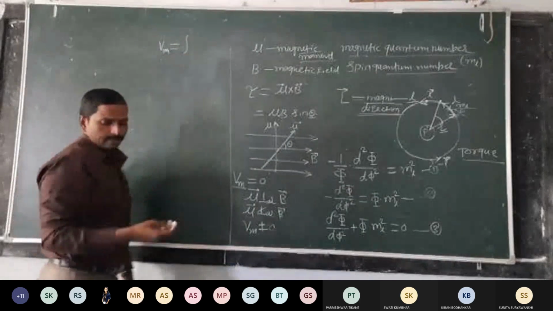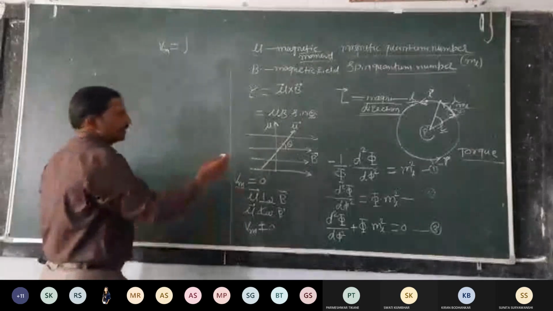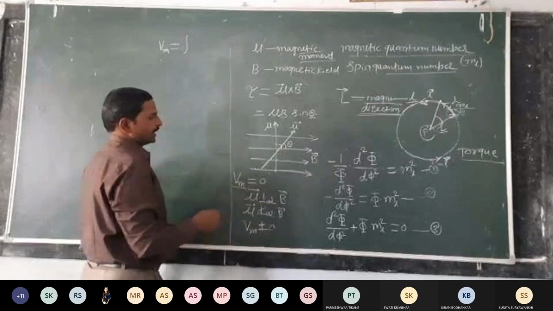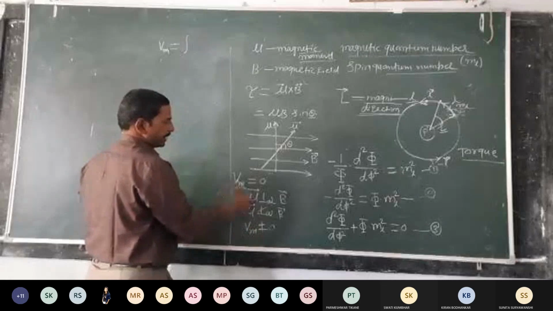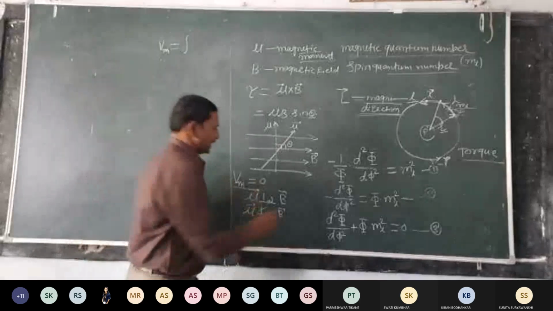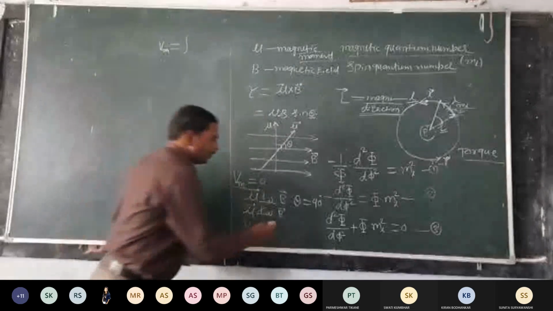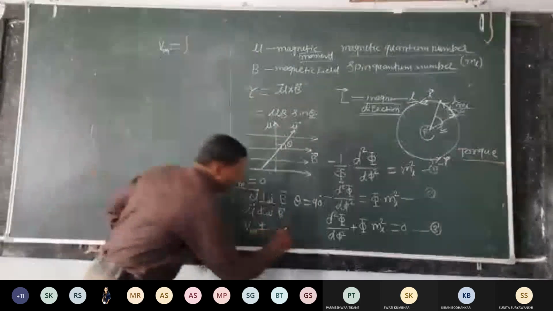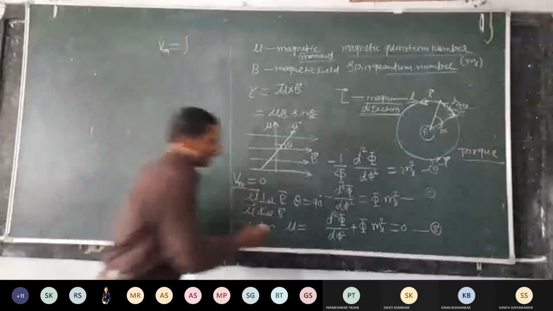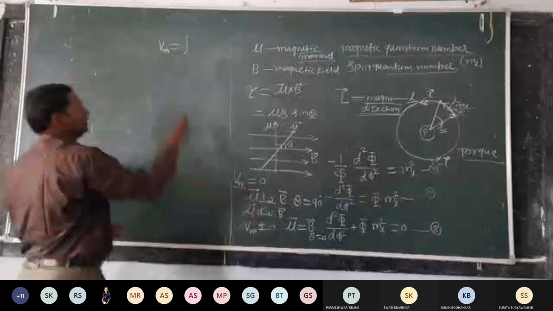We have to take the differentiation, and over what limits do we have to take it? Suppose the angle theta is 90 degrees, then Vm is 0. If theta is 90, it means mu is perpendicular to B. Then mu can be parallel or anti-parallel to B. If mu is parallel to B, then theta is equal to 0. Write down all three cases.